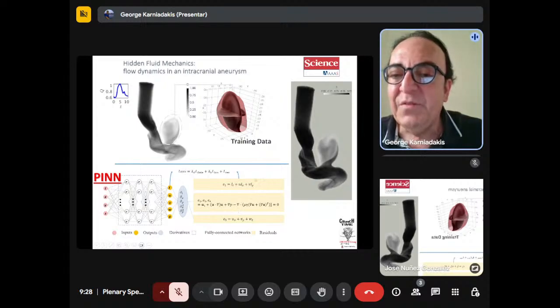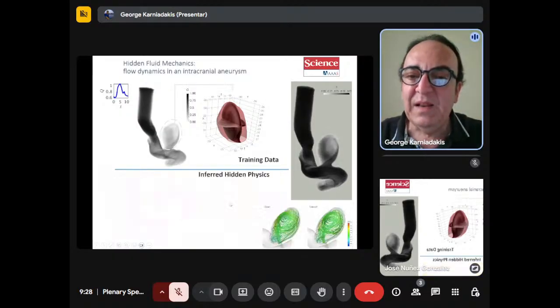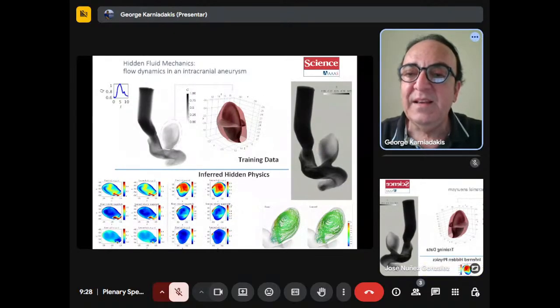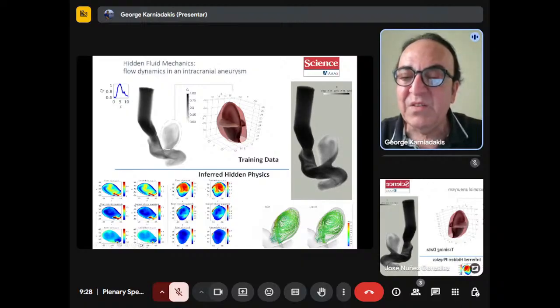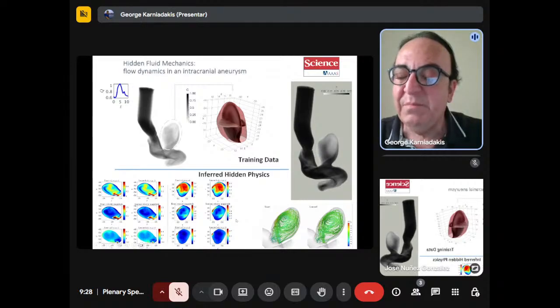So again, the information that we have will go into the first equation, and after we find the weights and the biases, we distribute them to the velocity and the pressure. That's how we find the velocity. If we do that, then we can infer the physics in 3D inside this aneurysm. We match the concentration, and from that we infer the velocity and the pressure in 3D, and if we have the pressure, we get the forces due to the pressure.